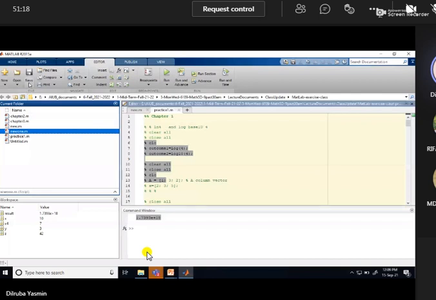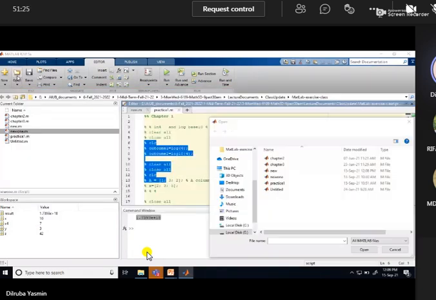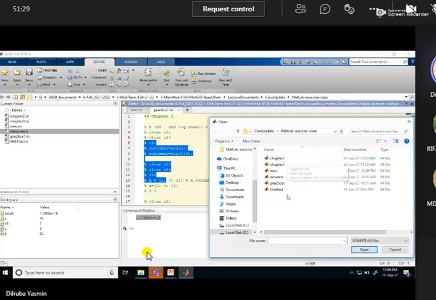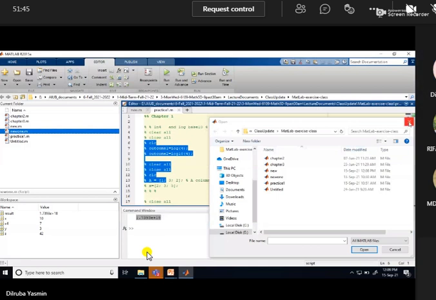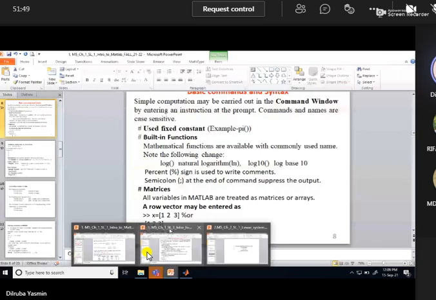If you go to open, suppose you click open, you already know where exactly you stored some file, so you can easily find it. Now come to this page.